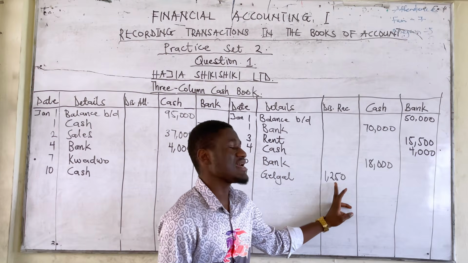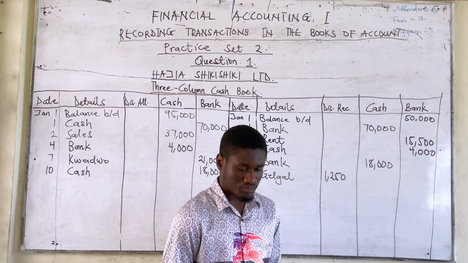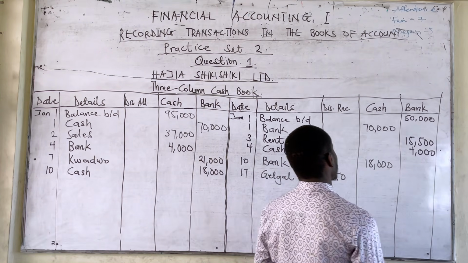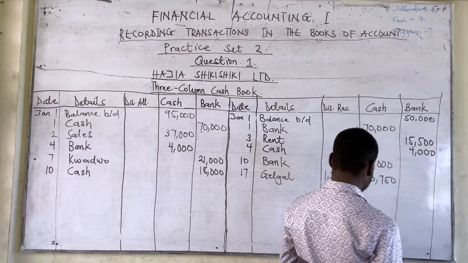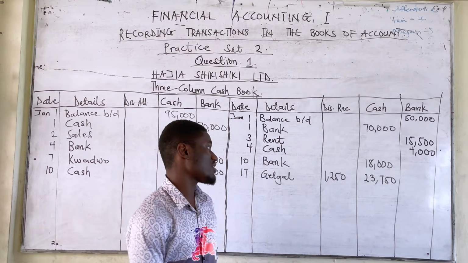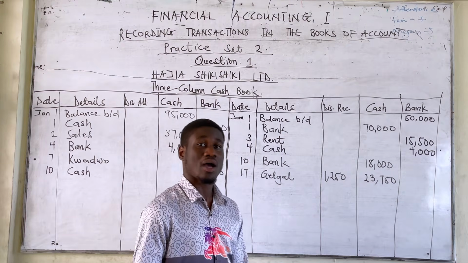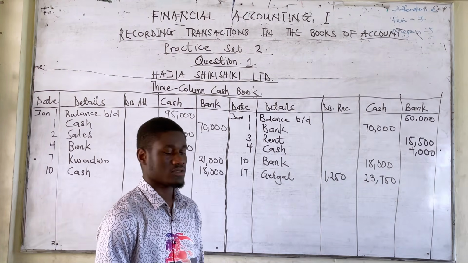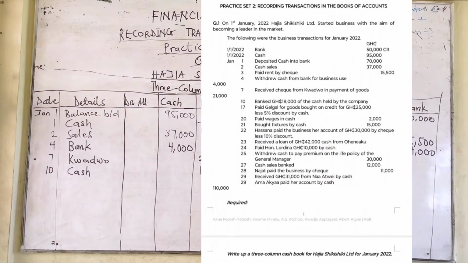So we are going to less this from what? The 25,000. Do you get it? So when we less this from the 25,000, we are going to get 23,750. Yes, 23,750. So you can see that when we add this and this, we are getting the actual amount that we were supposed to pay, which is the what? 25,000. Good. Now we move on to the next one.